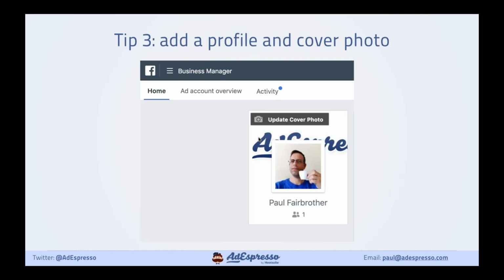Third tip for you is in your business manager, a bit like on Facebook, you can give yourself a profile picture and a cover photo. This is going to make life easier, especially if you're an agency working with other clients, or you're interacting with other employees and admins. Otherwise it gets very hard when you've got multiple employees and business managers to find which one's which just from ID numbers and names. Much easier to have that little visual representation. It's not going to make the world of difference, but for something that takes a minute to do, definitely worth doing.